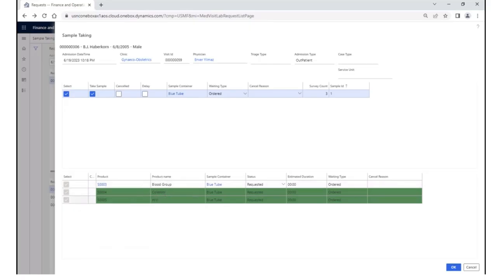So we want to collect a blood sample in one tube, and we'll use that for 3 different laboratory studies. So in that screen, when I press OK, I acknowledge this fact.